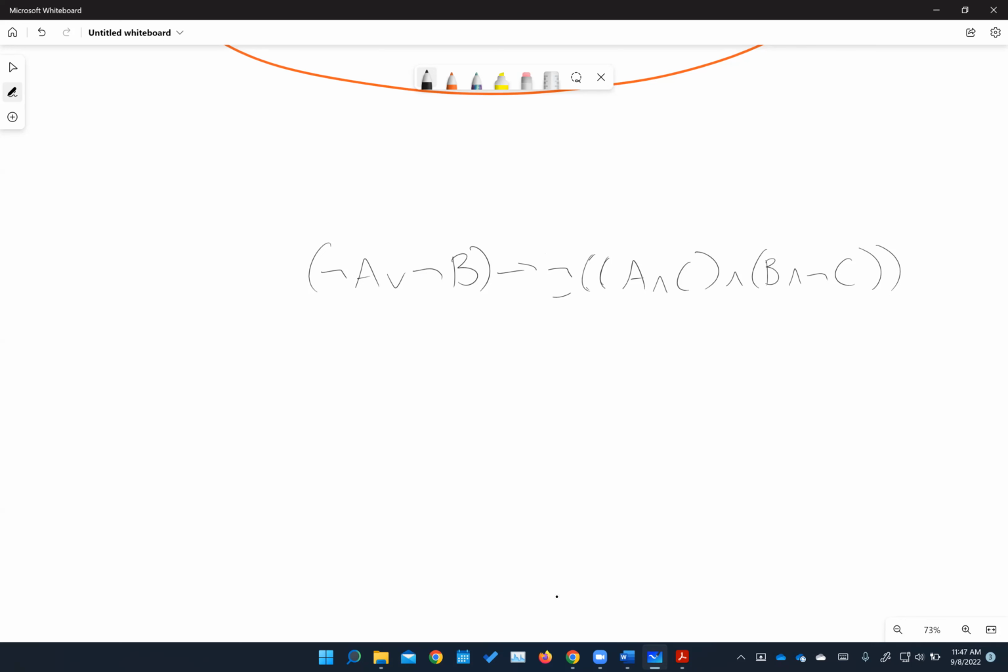So let's do our implication first. An implication again is not the first expression or the second expression. So not A or not B or not A and C and B and not C.